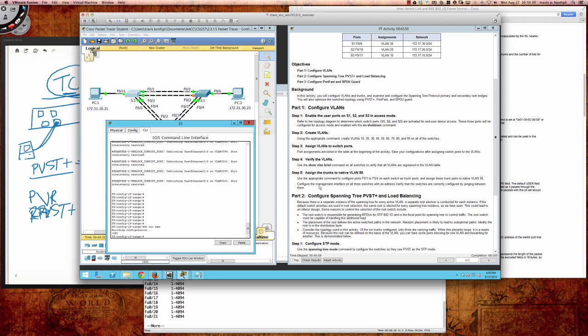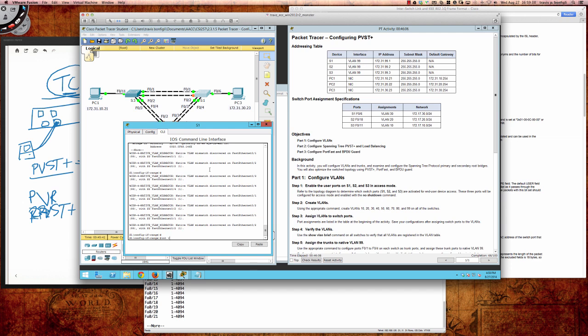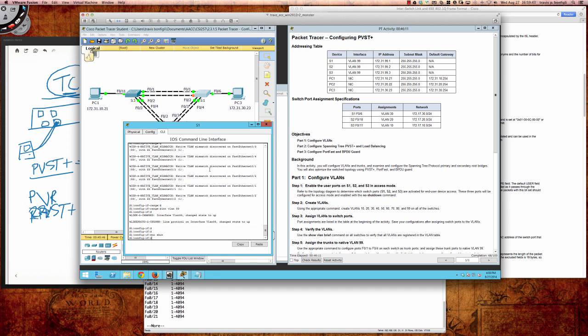Now we're going to configure the management interfaces on all three switches. We'll go back to switch 1 really quick, and type in int VLAN 99. I always do no shut, even though it tells me it's up. It's a habit to make sure those interfaces come up. The IP address for this one is going to be 172.31.99.1 with a subnet mask of, and you should have this down by now, this is the third course, /24. So we have a class B address that's being subnetted with a class C mask.